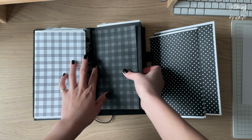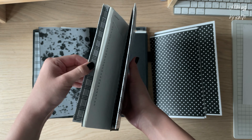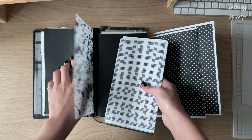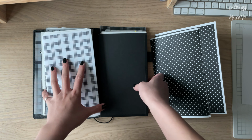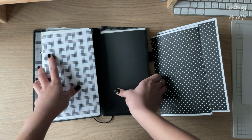these folders that I've made out of cardstock paper, 180 GSM paper, the same ones that I used to make the covers for my Tomo River paper inserts. And I was originally thinking about buying a Traveler's Company craft folder, but it's brown and I like black, gray, and white, as you can see, so I just made my own.